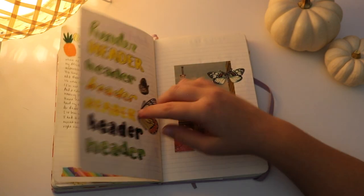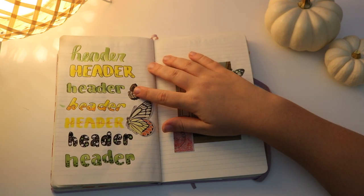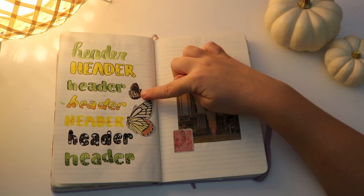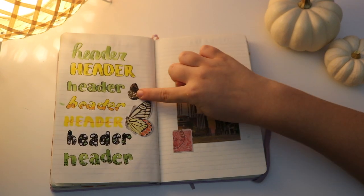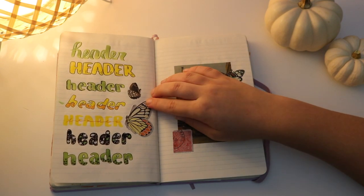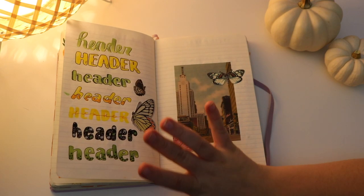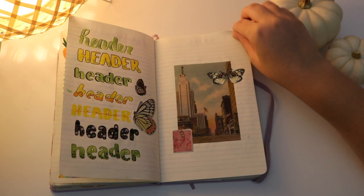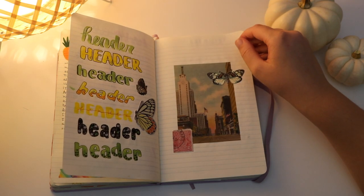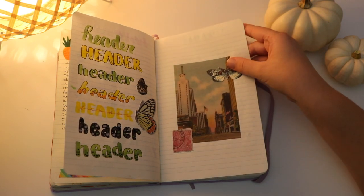Here I was trying to practice some calligraphy type things and play around with that kind of stuff. Really like how that looks, honestly. And I put some of these in. This is actually the day that I got these die cuts. I got them from Joann's Fabrics, and they're called die cuts. And they aren't stickers, they're just these paper cutouts. And I love them so much. So I have a ton of butterflies and stuff. So I use a lot of butterflies in this journal and in my next journal. And yeah, I think they add so much to journals, and I need to find more die cuts now.